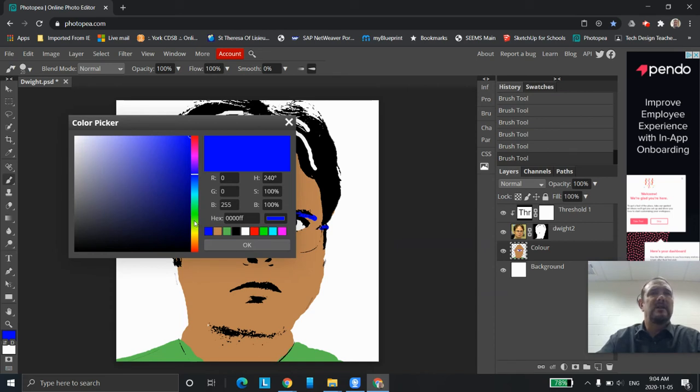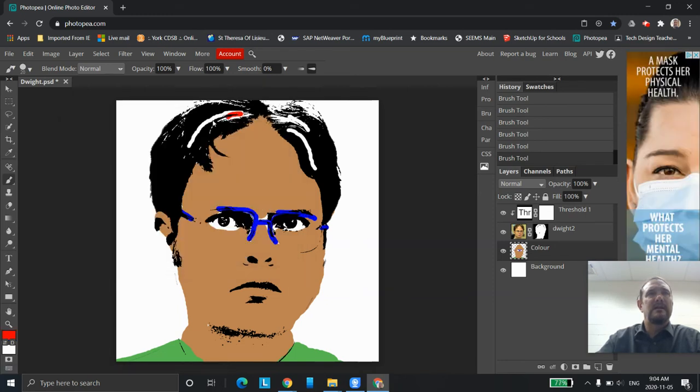And then I'm going to change the color to, let's go with something really cool. Let's go with red. Let's do some red hair. And again, I don't think he would do that. But that's fine. And then you can fill the background in with different colors as well. So I can come into here like so and paint that in. Again, you can do a much nicer job than I'm doing, hopefully.